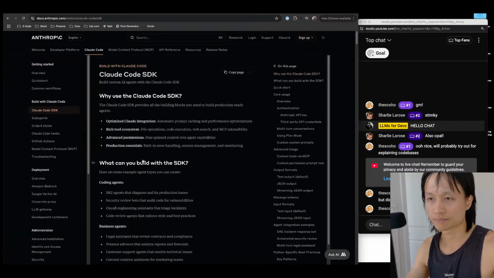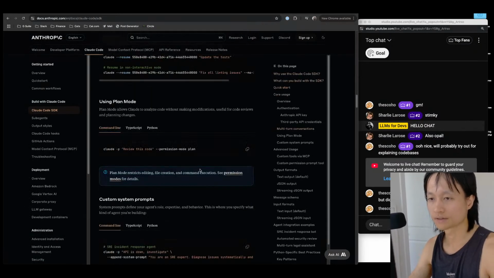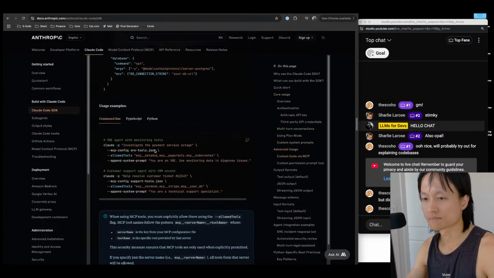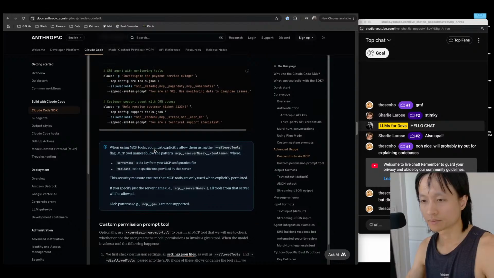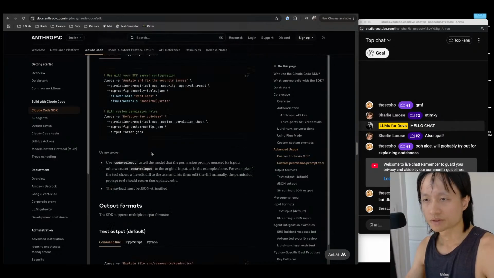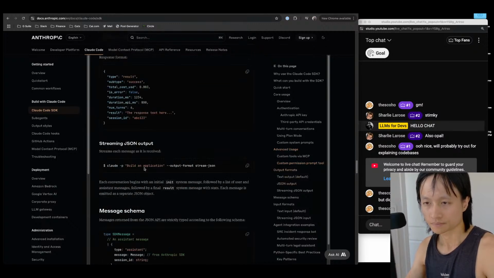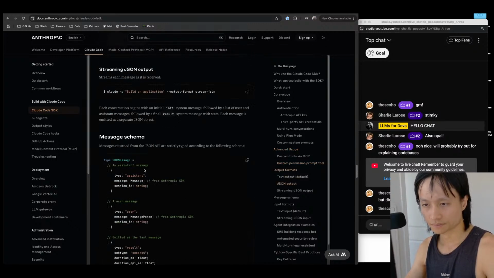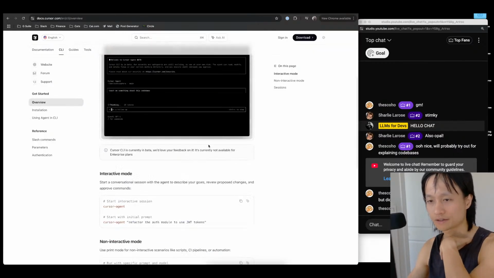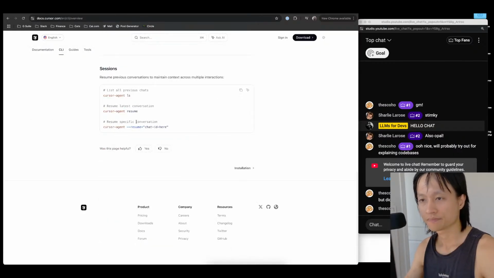what's going to happen is we can either do continue, or instead of doing continue, we can also do it per message thread, I believe. So message schema, return message JSON schema, all the following. Session ID, so we can also pass in session ID. Session ID is the common thing between these two CLIs.